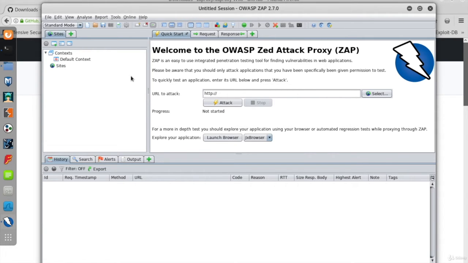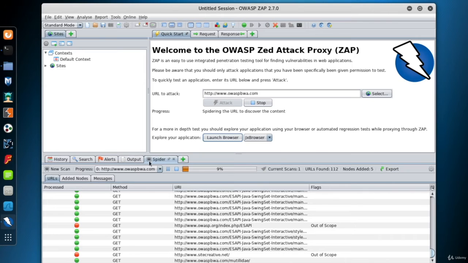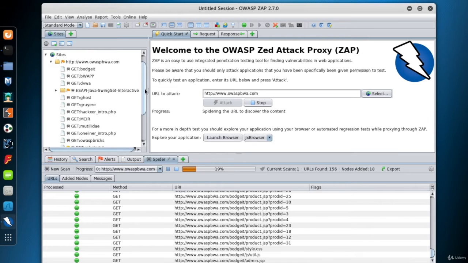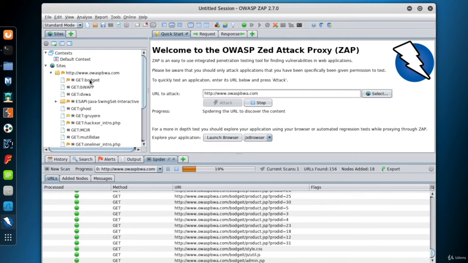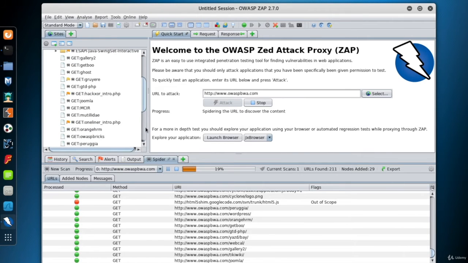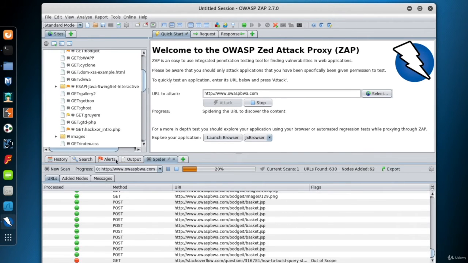So now let's see the Quick Scan option of ZAP. In the Quick Start tab, enter the URL address of the application you want to scan and click the Attack button to start the scan. First, the spider runs to crawl the application. And at the left pane of ZAP's user interface, you'll see the discovered pages of the application. So now there are yellow or orange flag icons next to some of the pages and folders. That means ZAP has already found some medium and low-level vulnerabilities.